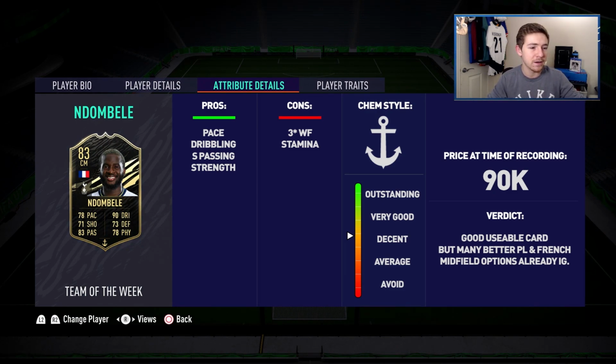Would I use this guy over like a Kante? No. Would I use him over Sissoko? I wouldn't even use him over Sissoko, to be honest. I think Sissoko is the better player for Ultimate Team. He just fits the game a bit better. Anyway guys, those are my thoughts on the 83 rated inform Ndombele.